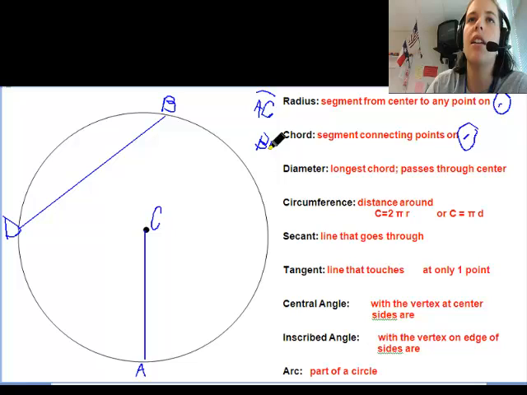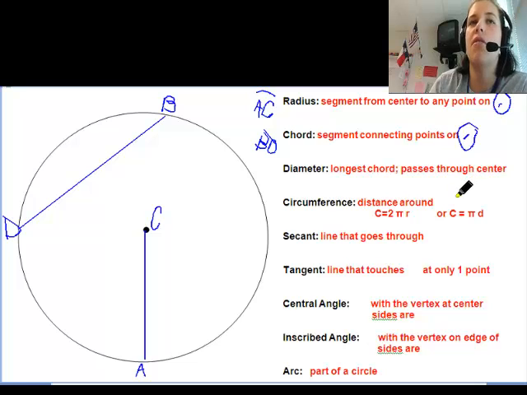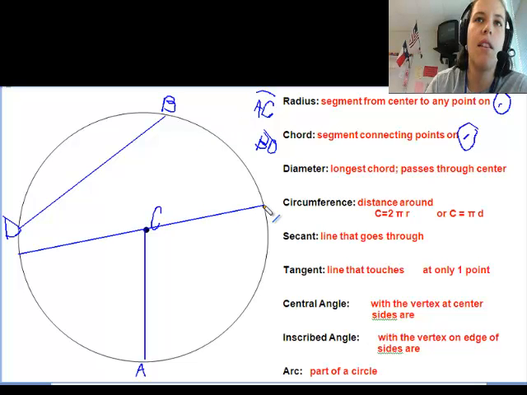But this next thing on our list is a chord, and that's a diameter. And that's not a new word. You've known diameter for a long time. A diameter passes through the center, but it is a chord. So its definition really is, it is the longest chord. The furthest distance I can go from one point on my circle to another point on my circle, which is what makes a chord, would be to go right through the middle. And so let's draw in a diameter. The longest chord I can possibly have. Okay. All right, let's give it a name. We'll call it JK.